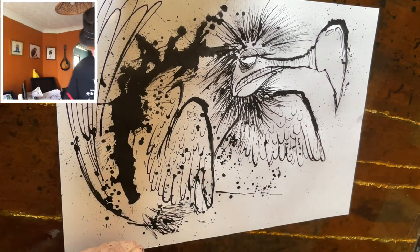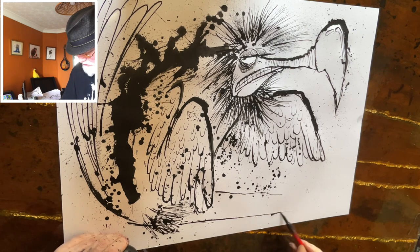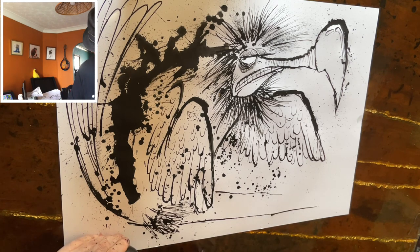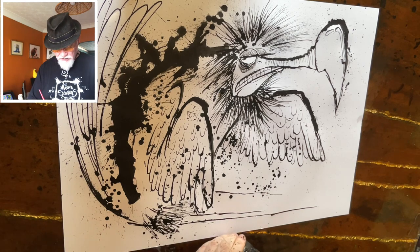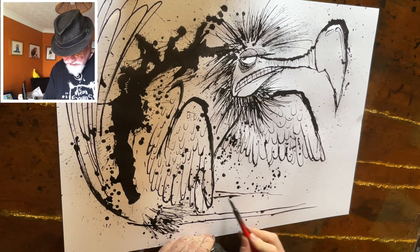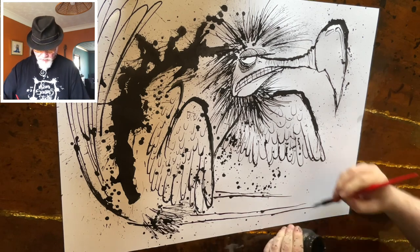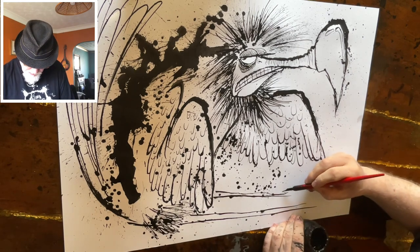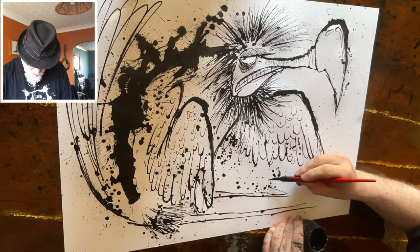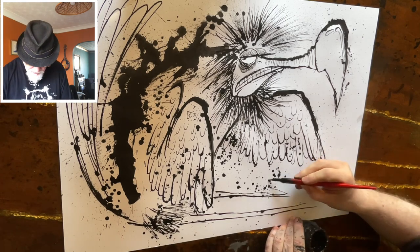Some nice little light feathers down there where he's got his legs coming down. Giving him nice, long, skinny feet, skinny legs. Give him that lovely, oh, look at that, loving this. Give him some nice big gnarly claws, can't we? And you know how much we love drawing gnarly claws, don't we?